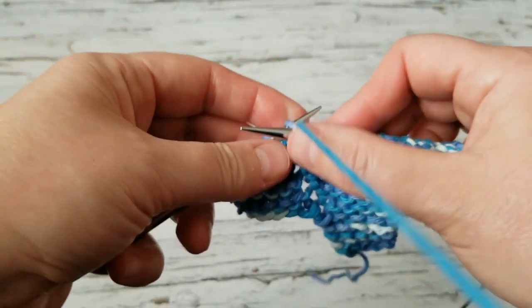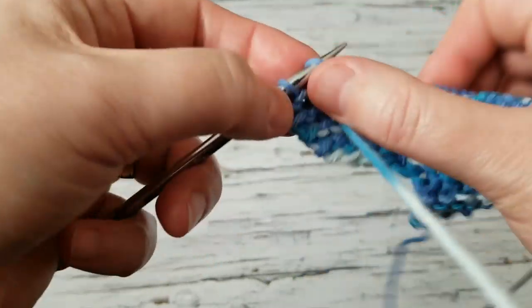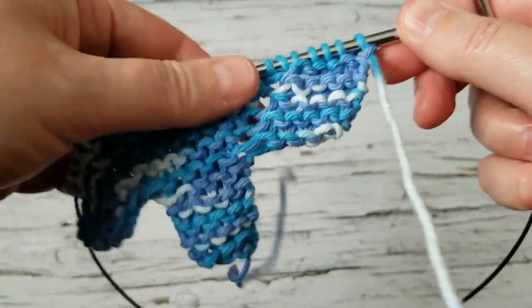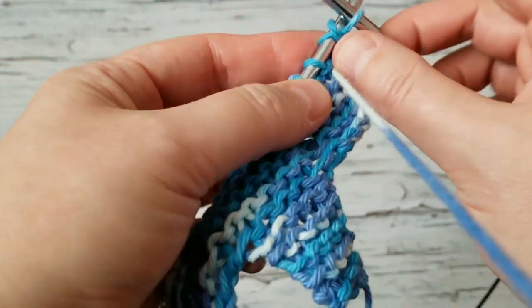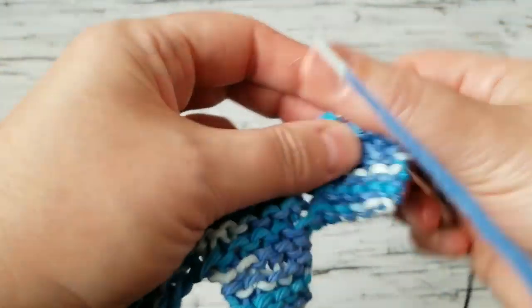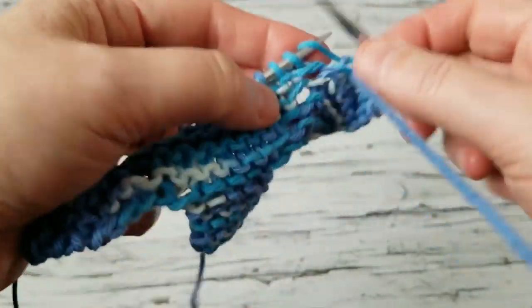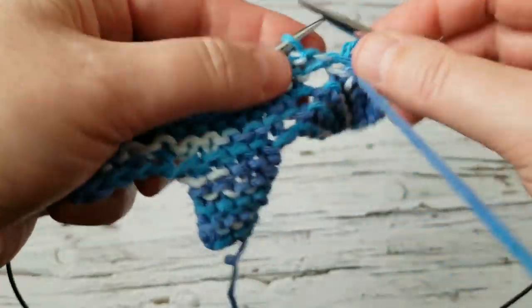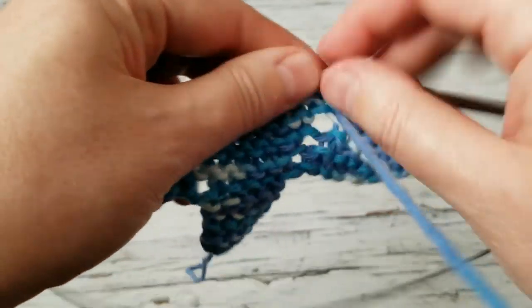And I do my yarn over. And I just knit this to the end. And when I come back, what I do is I bind off 3 stitches, I knit 2 together, put the stitch back, knit 2 together, put the stitch back, knit 2 together. And I just knit all the way to the end again, nothing else because I did my yarn over. And it gives you this nice edge, see?